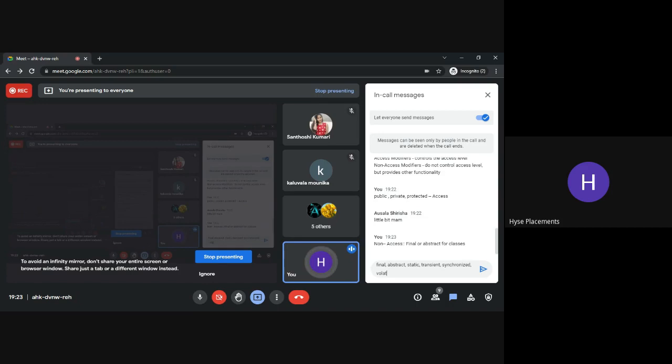So these are the keywords that can be used for methods and constructors.